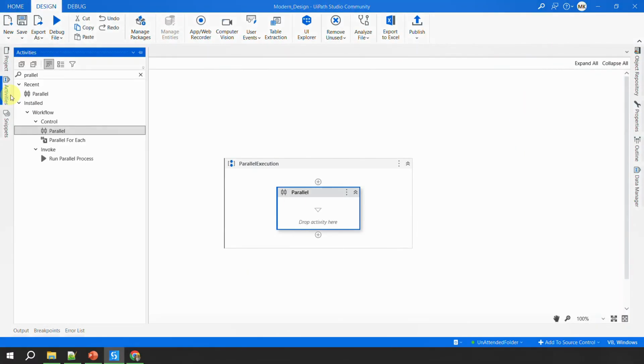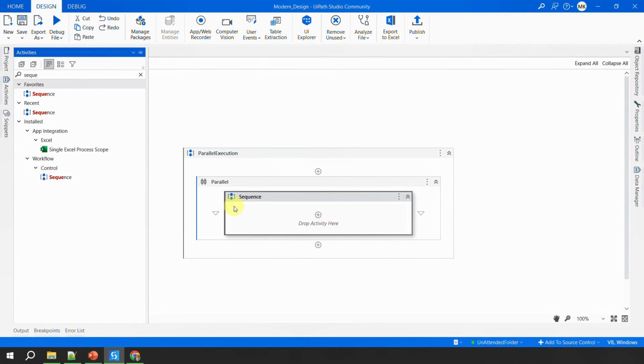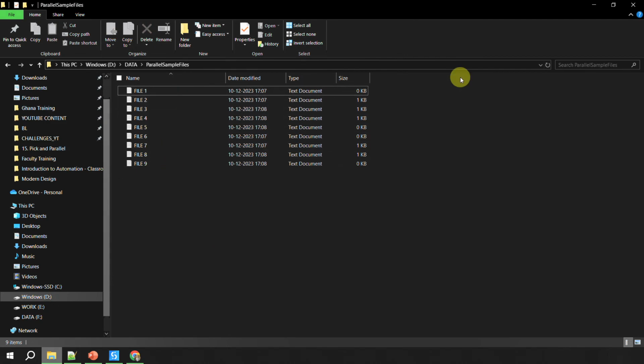So typically I'll go to the activities and I'll take something which is called a sequence. Okay, and this has nothing to do with the parallel, right? I'll go here and drag a sequence in. I have to read all these notepad files, so I can use the read text file activity and read the content.